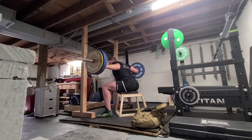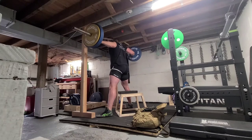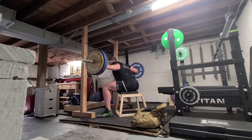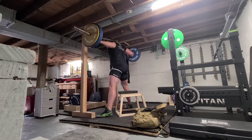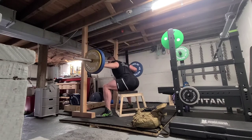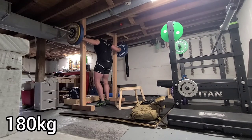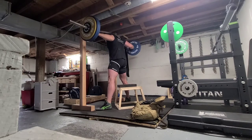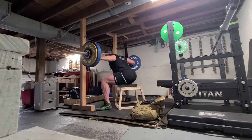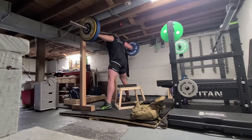8s and AMRAPs up to 15. I was feeling a lot of back pumps and had to take long rests in between those sets because it was just so painful — the amount of pump my lower back was getting. This time I don't seem to be having any issue with that, so I think I might stick with the fives and just stack the fives to get my additional volume in. Feeling really strong in the back, positioning's feeling really strong, and the weight is moving well. That's always good. Just might have to take an extra rest day or two for these quads because they are pretty fucking wrecked at the moment.